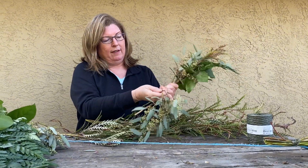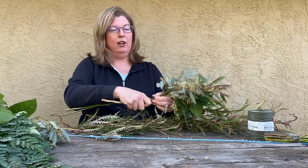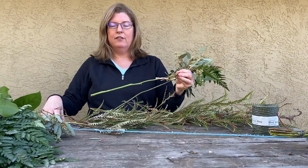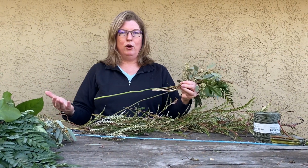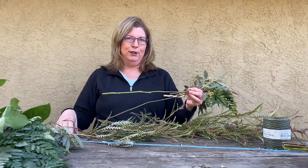Now most of our requests these days are for full seeded eucalyptus or eucalyptus garlands. That's been very trendy. Flower trends are just like fashion trends in that what people want is going to come and go, and eucalyptus has been extremely popular this year.